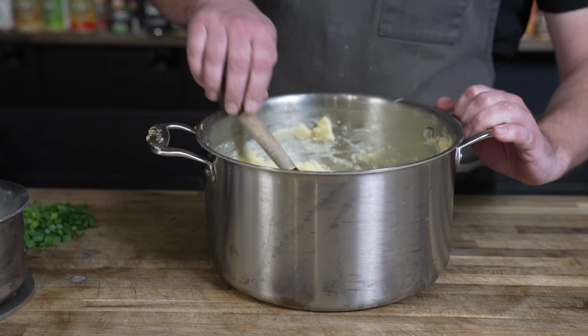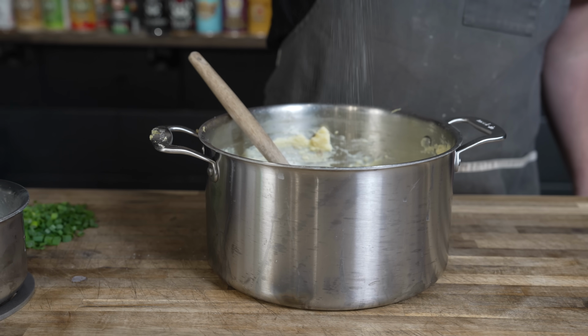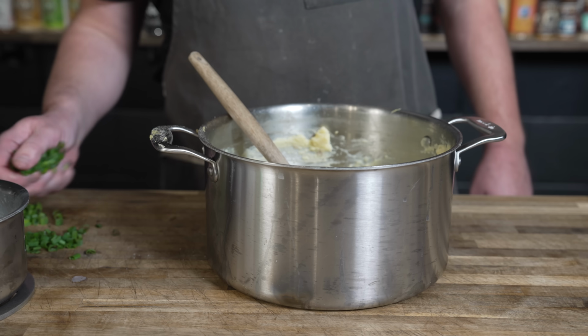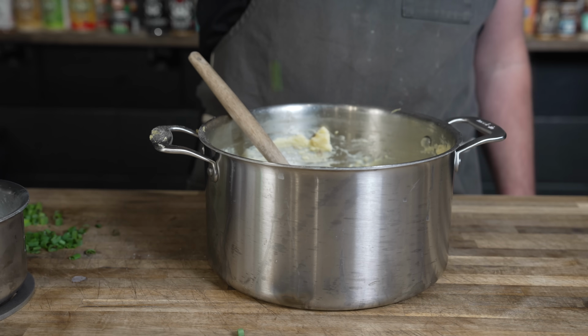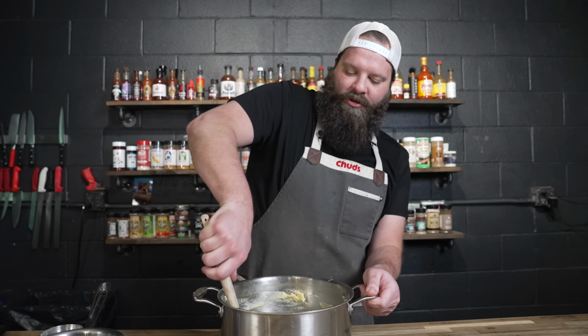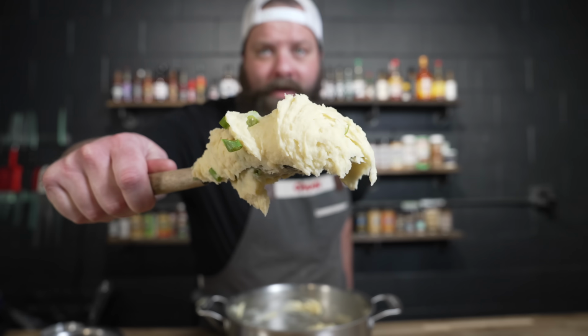Texture is looking beautiful, so now we're gonna get this seasoned up with a big fat pinch of salt, a little bit of white pepper if you're feeling frisky. I'm also gonna turn this into champ by going in with some green onions. And champ is just simply mashed potatoes with green onions in it. But get this all folded together, taste and adjust for salt, and our lovely looking mashed potatoes are done.